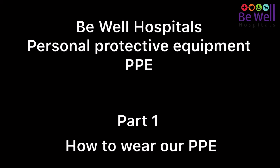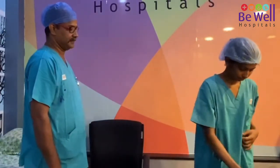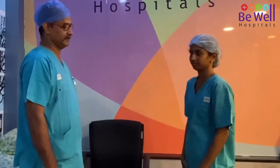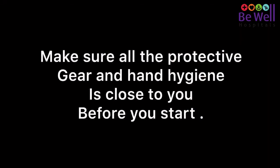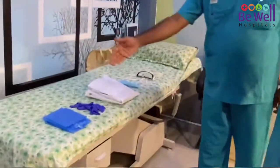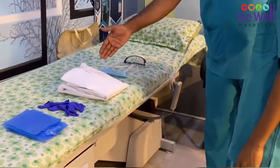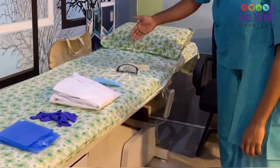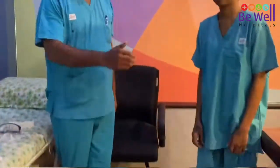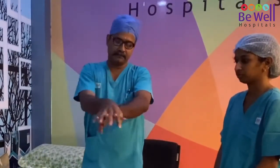Bewell Hospitals Personal Protective Equipment tutorial. Always first keep your personal belongings in a safe place, and once you have done so, check that your pockets are empty. Make sure all the protective gear and your hand hygiene supplies are within reach before you start wearing your PPE. You should remain in one place throughout the process. This is a demonstration of hand hygiene by Satish, our theatre staff.